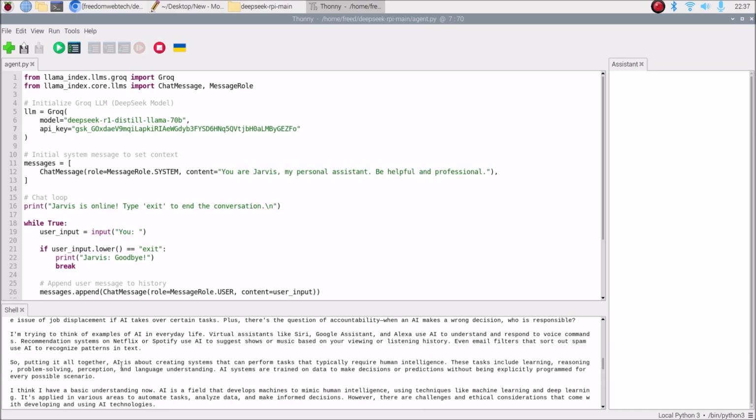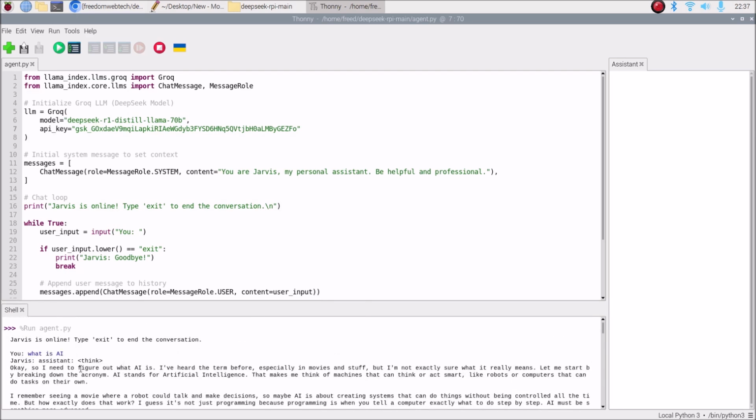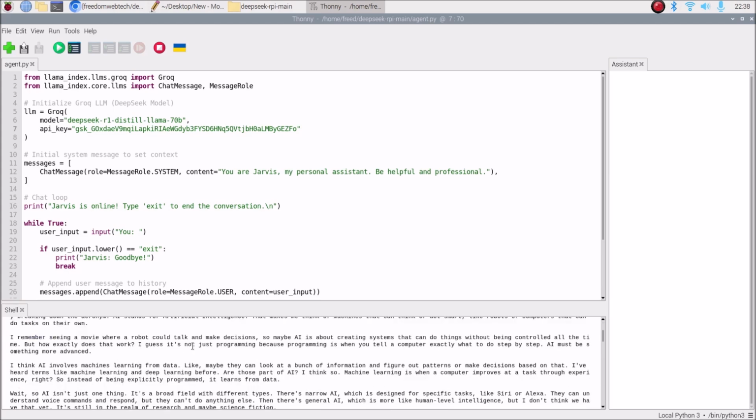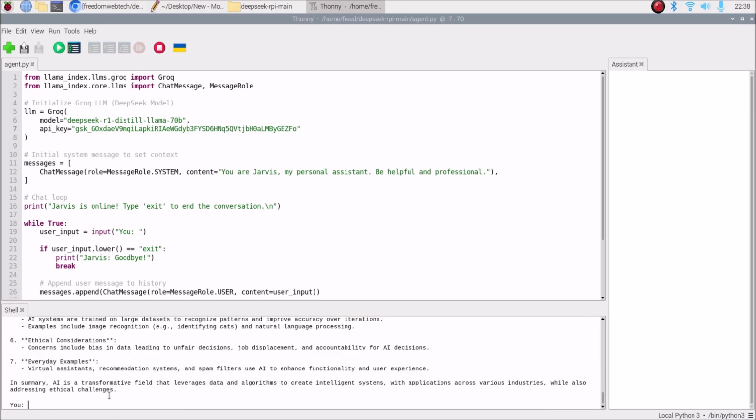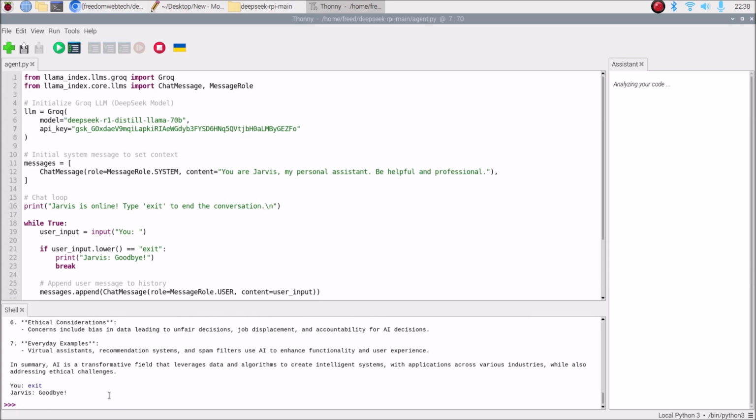So here it is, as you can see, we have our response. Okay, so I need to figure out what is AI, and then we have full details about AI. And then if I simply type exit, goodbye, and the code will end.